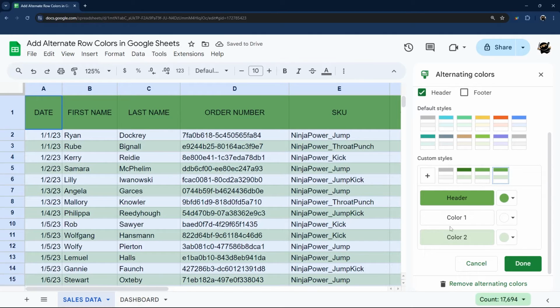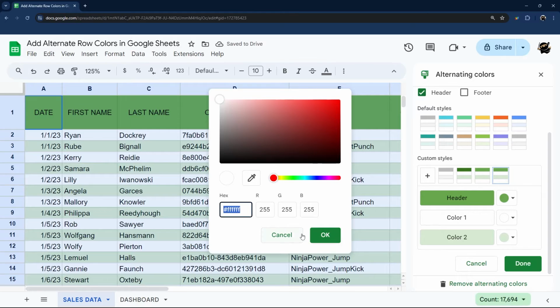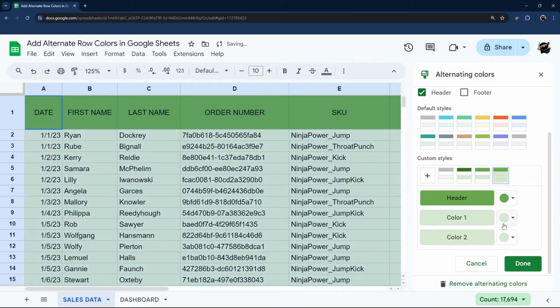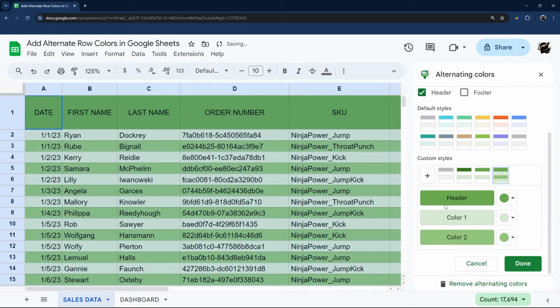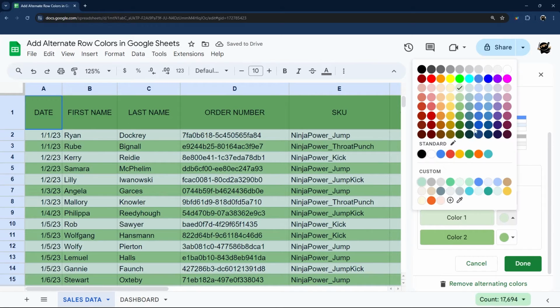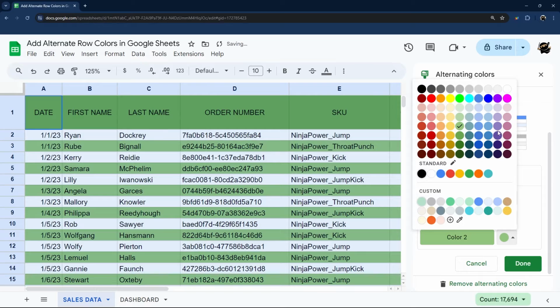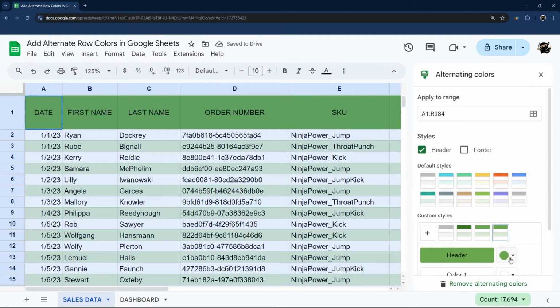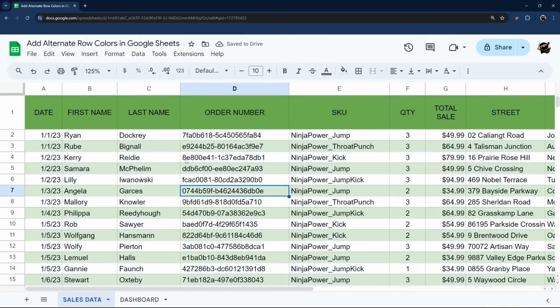And that's a very clean look. So you can play around with this. You can even add a color for your number one color as well, if you want to do something like this and maybe a little darker. So you can pick whatever colors you like for those. It gives you that flexibility. And then when you're happy with your selection, then you can just click on done and it's set up like that.